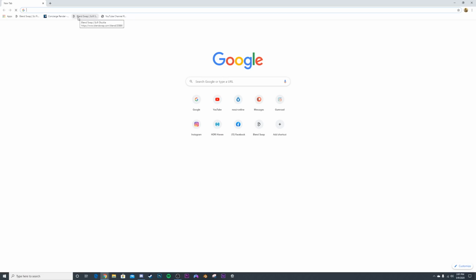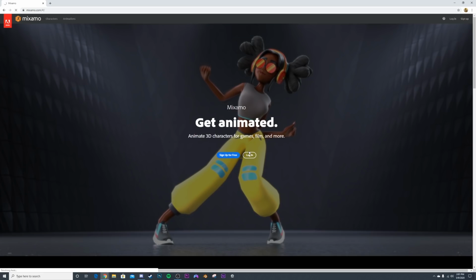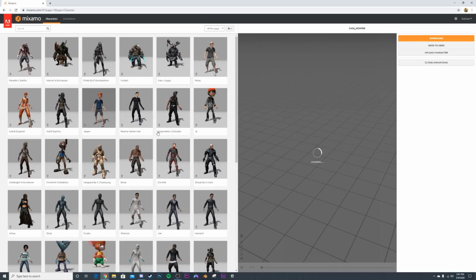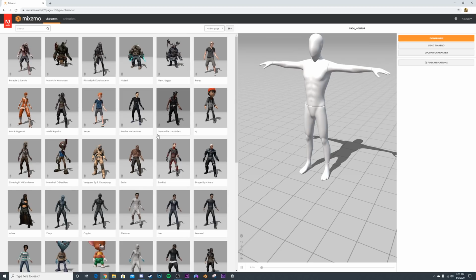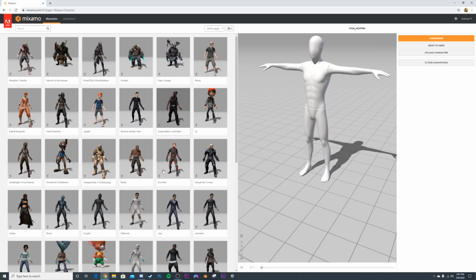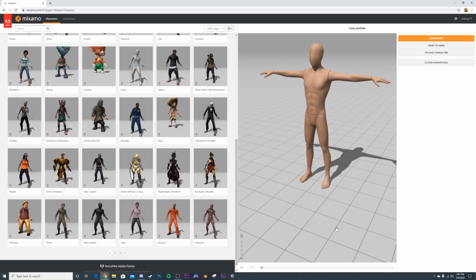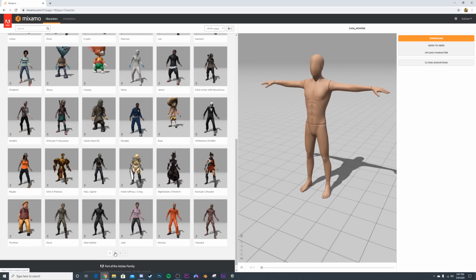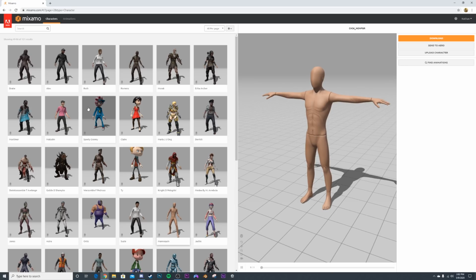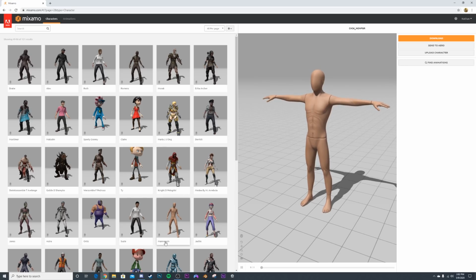So we're going to go to Mixamo. Now this is a service provided by Adobe, but you do not need an Adobe paid account. It's completely free. It's a really cool service. So you can just sign up for free. It's super simple. It's really quick. And once you're in, you get a pick at a bunch of really cool, very high quality characters, but we're going to use their base mesh, which is this guy right here, and I believe he is located on page 2 right here. It's called Mannequin.